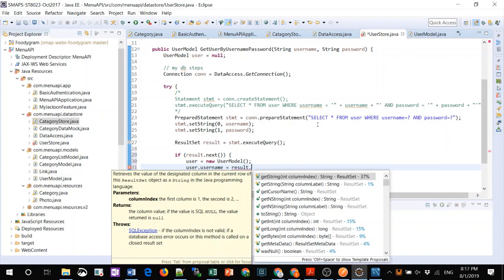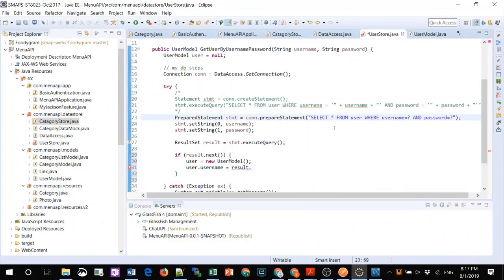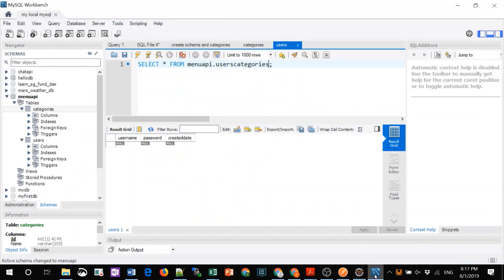Now here, to get the data for each return column, instead of using a set like the parameter prepared statement, I'll use a get. When I do a get, I can do it two ways, either by column index or by the name of the column. Column index is usually a bit dangerous because sometimes you never know if the database actually returns you the order that you created the table in.